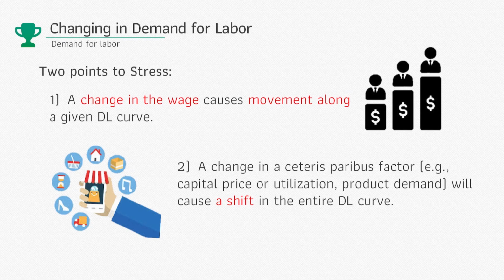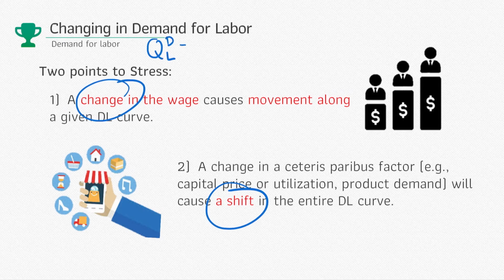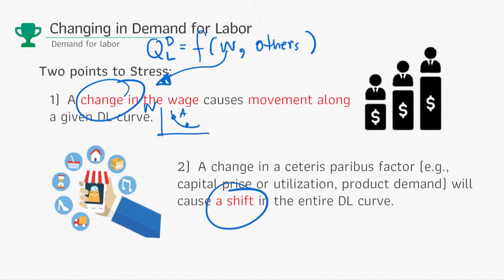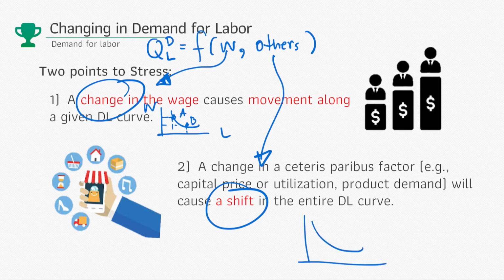Okay, the change in the demand for labor, we have 2 characteristics. One is a move, the second is a shift, that I said in the class. Remember, QL is a function of wage and other factors. The wage affects a change in quantity demanded, a move along the curve from A to B. Wages increase or decrease, and other factors affect demand for labor in terms of the shift, DL prime. Depending on the effect, negative or positive: negative, DL decreases; positive, DL increases.